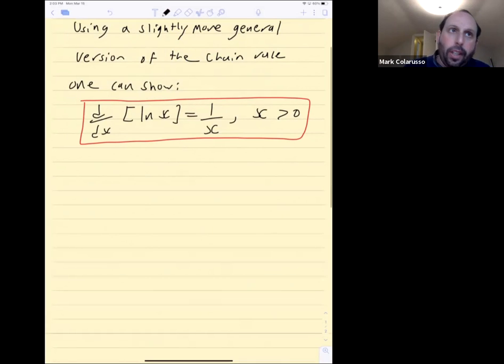So as we did with the formula for the derivative of e to the x, we can combine this with the chain rule to be able to compute some derivatives of some more complicated logarithmic functions. Luckily, we will not have to do the second derivatives of these functions. As I was saying at the end of the last video, the second derivatives get very, very hard, but you'll see why in the examples, but we won't need to do that.